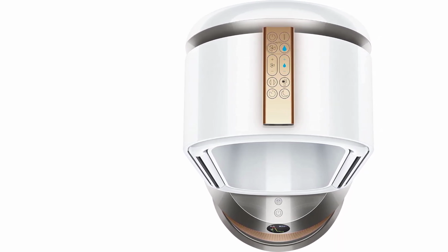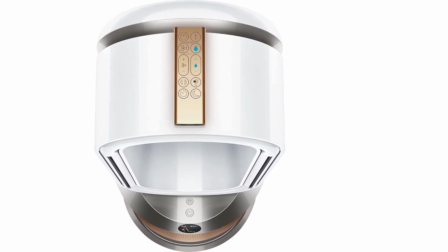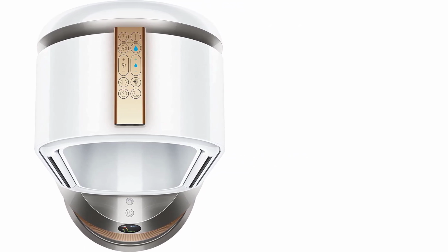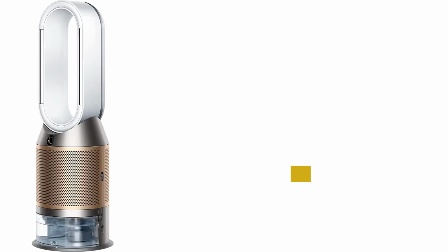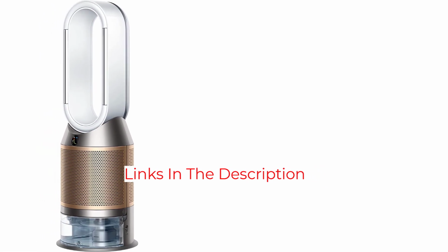Dyson has issues with clean air delivery rate, CADR, as a measurement of how well air purifiers work in real life. So it's hard to be sure that all of the air that it's moving is being effectively cleaned, and it's difficult to compare it against rival appliances. However, we found it to be effective in our tests.